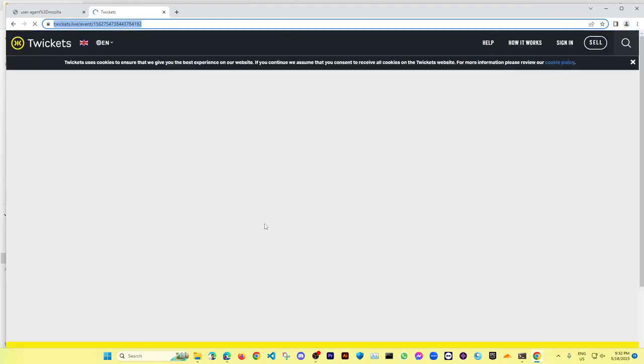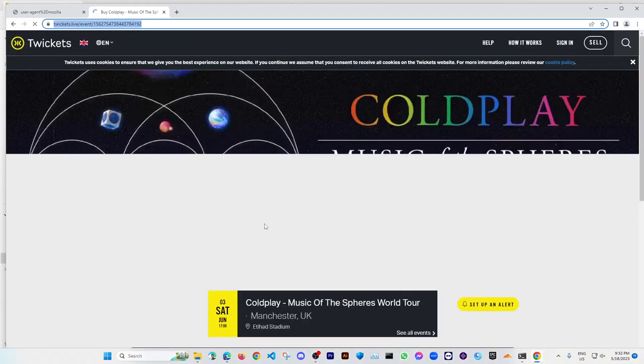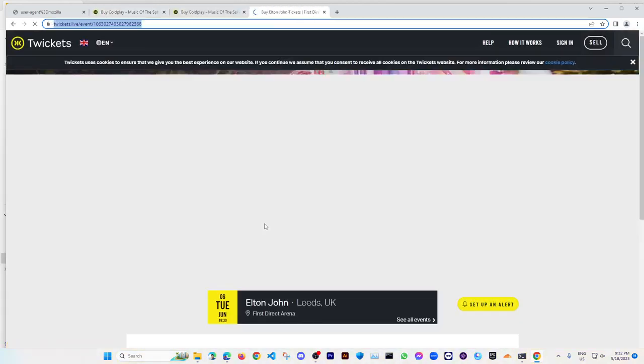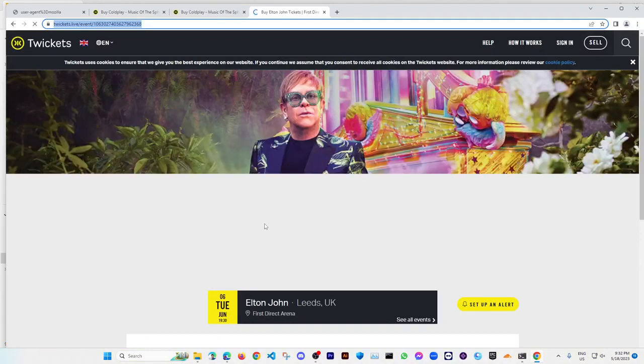And the speed of its working will totally depend on your internet connection and your PC's specs. So if your PC is quite powerful, and if you have a good stable internet connection, then it will work so fast. You won't even be able to see how fast it's working when there is a ticket available.